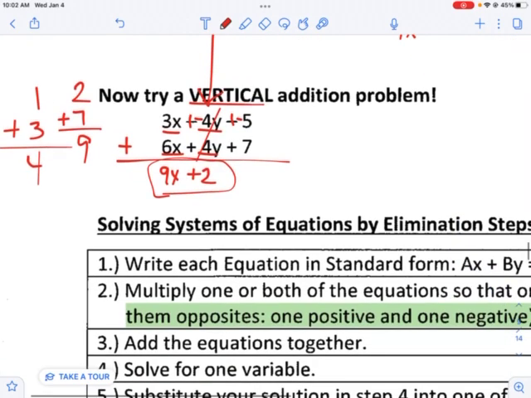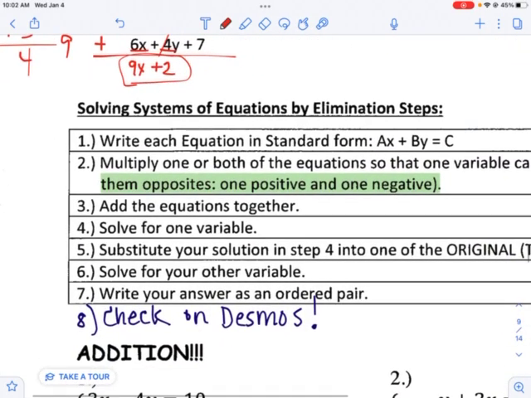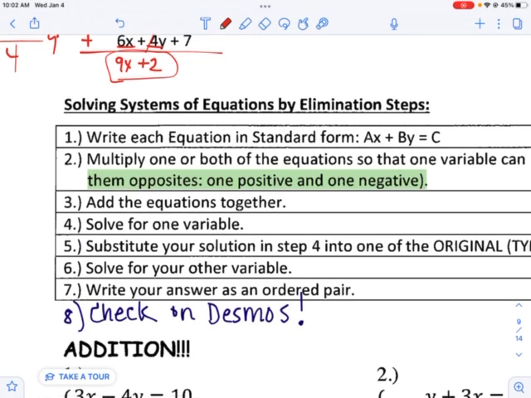All right, so let's go ahead. We have a couple steps to solve. We'll be looking at these steps and going through the process. All right, so the first step is to write each equation in standard form. Ax plus By equals C. A lot of times these will be in standard form. There are going to be times when you have problems that are in slope-intercept form where it's y equals, and the best method may be to use substitution, which we learned in section 6.2. When they're in standard form, the easiest method is probably going to be elimination, and that's what we're learning today.